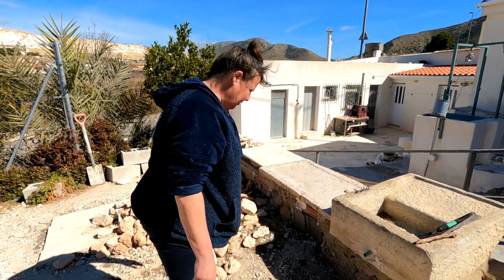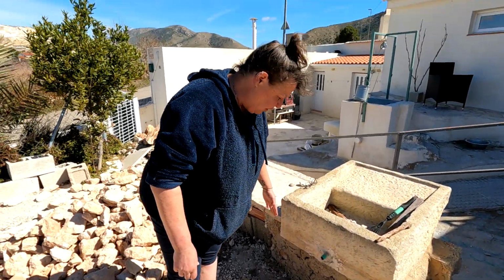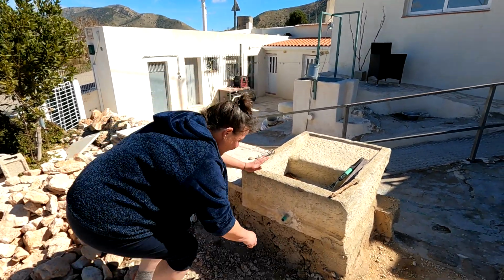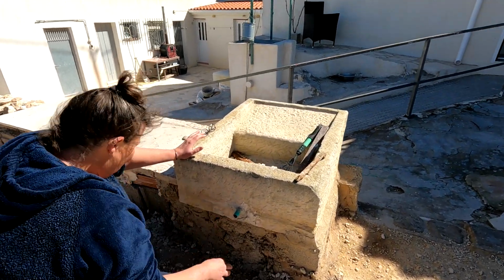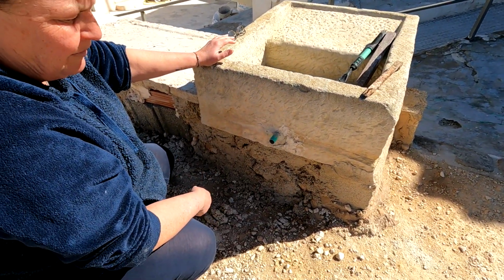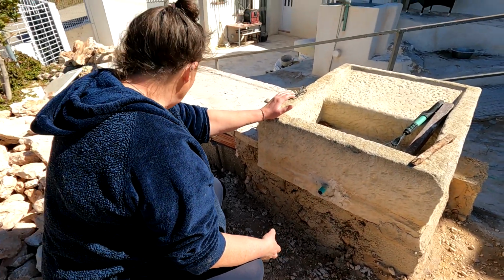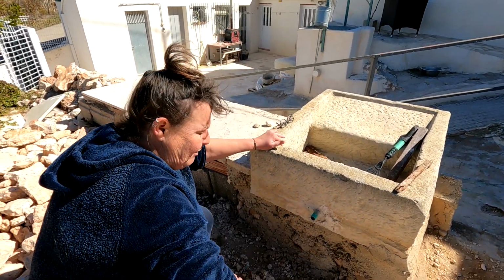Taking the concrete blocks away, we shuttered this up yesterday with concrete blocks and rocks to stop the dogs getting at it whilst it was still going off. It's all completely solid, absolutely perfect. So it solves the problem for now of potentially the dogs getting damaged by whatever might or might not have been under there, and will give us something to render up to with monocap when the time comes.